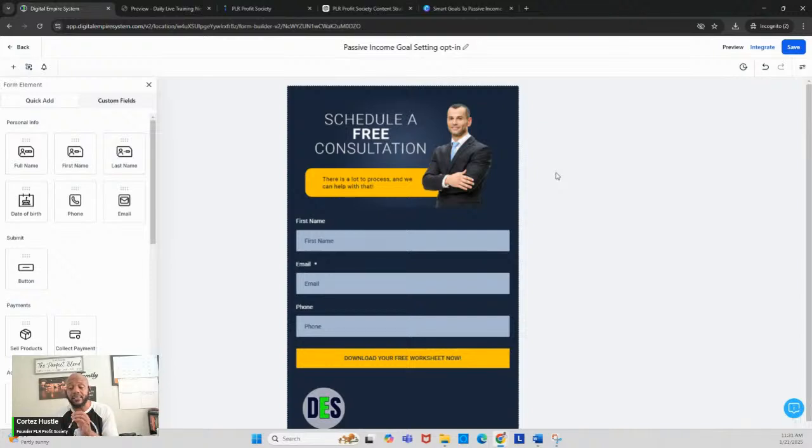Now the second way I like to deliver this lead magnet can be done even quicker. And that is I want to deliver the lead magnet through my online community. So what that looks like is I'll create a piece of content that says, hey, I have this free passive income goal setting worksheet. If you're trying to create passive income, if you join my free community, I'll give you the worksheet, right? And then I need an opt-in form that, when they hit submit, takes them to the actual community. Does that make sense? So how do you do that?